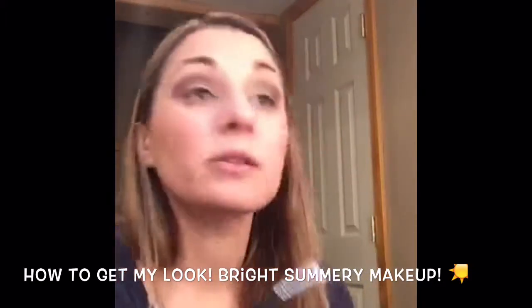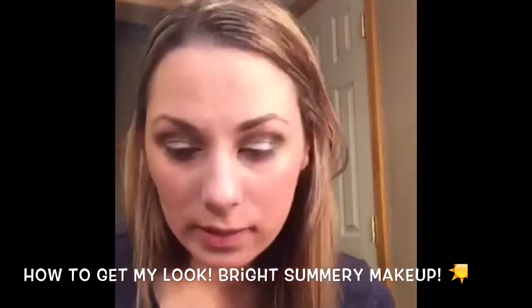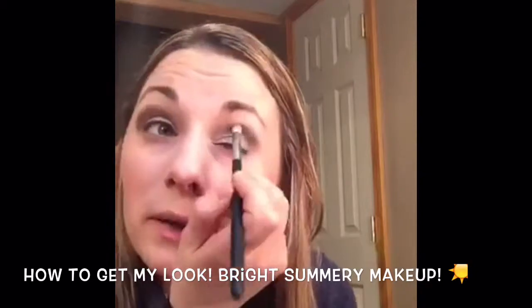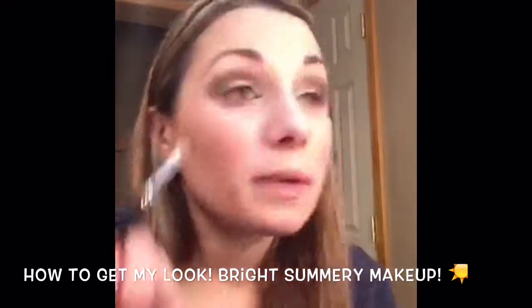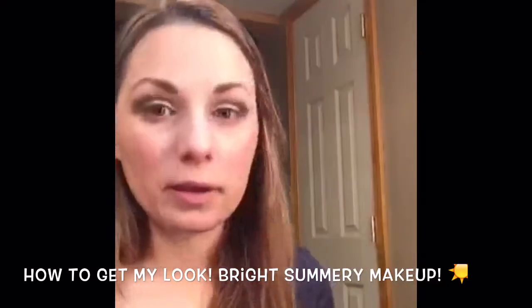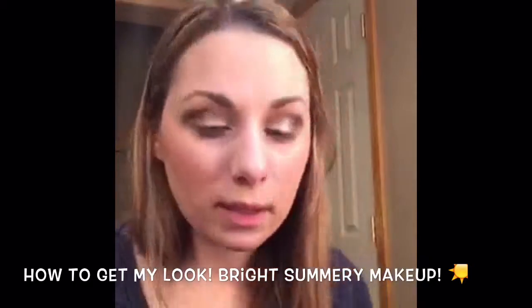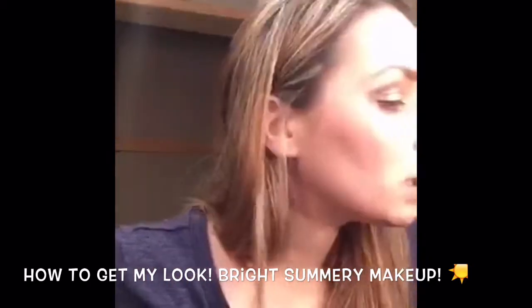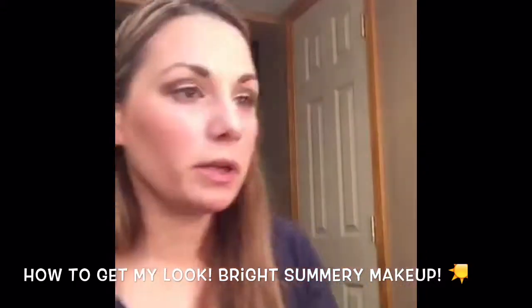And then I just go back in and blend it all again. And I didn't feel like putting on a really bright highlighting color on the top, so I actually just ended up using the Curious mineral powder. For highlighting, I like to use Curious or Angelic, and Curious just happened to be the one that I grabbed, so that's why I used that one today.